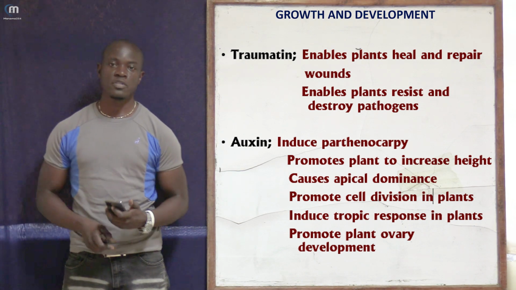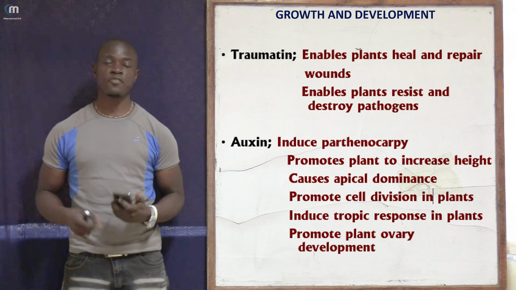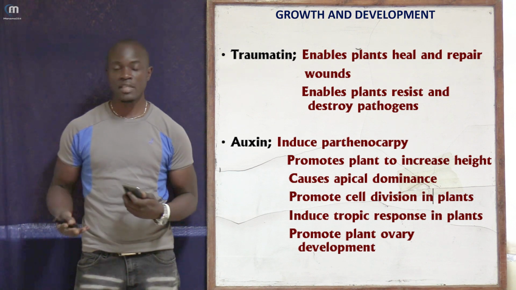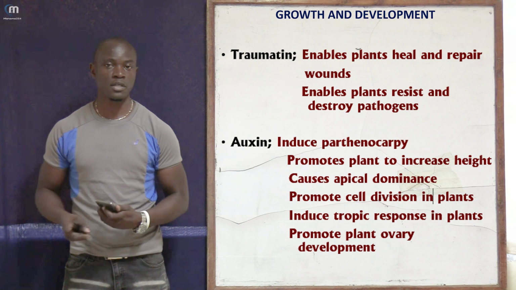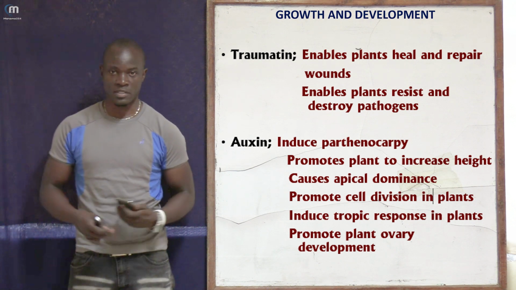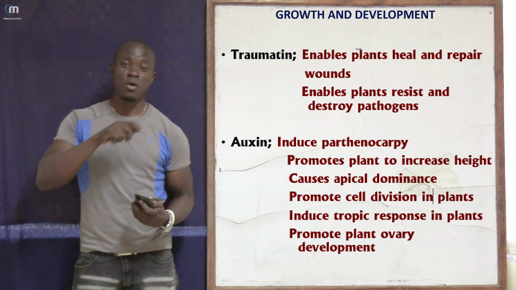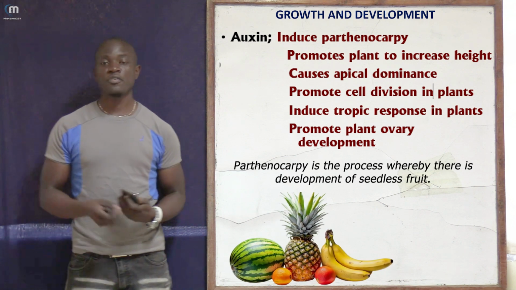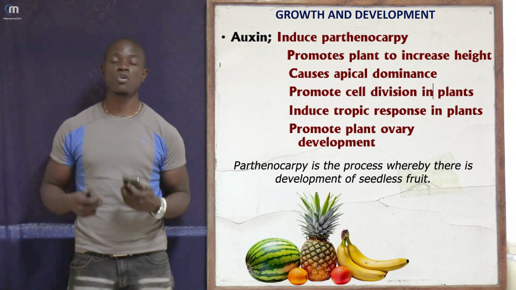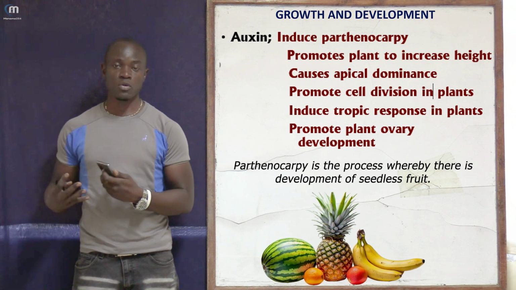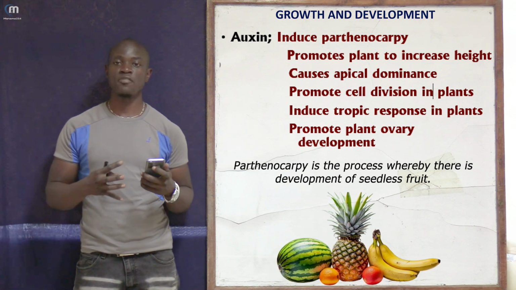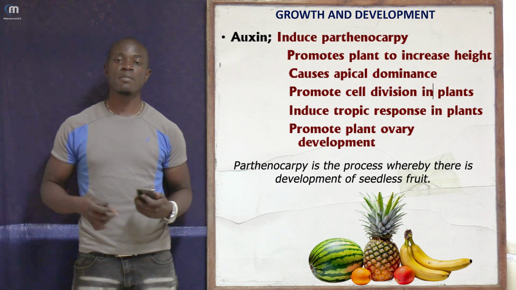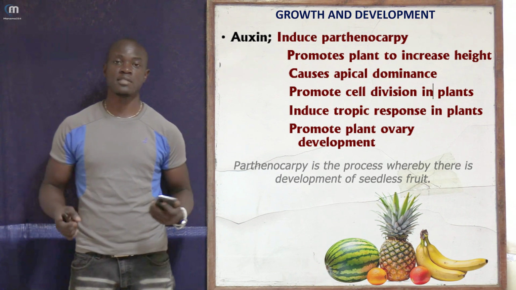For this auxin hormone, first of all, we say that it facilitates primary growth for the plant. We have said that time and time again. So that is the main function of auxin hormone. But what are the other functions of auxin hormone? You can see that auxin induces the parthenocarpy process. But what is parthenocarpy? Remember we say that this is the development of a seedless fruit, whereby the fruit is going to develop off from the normal process of reproduction. So the development of a seedless fruit, that is what is known as parthenocarpy.